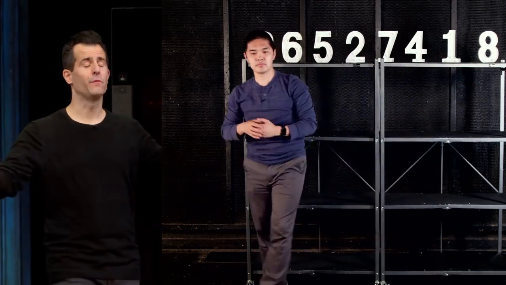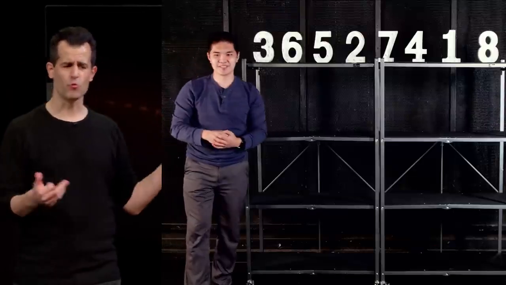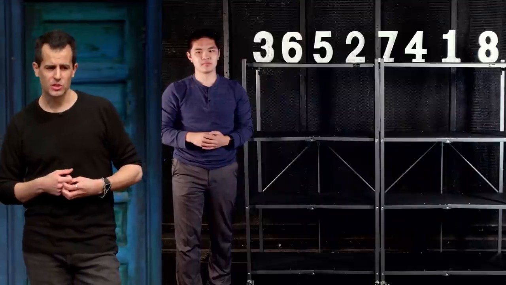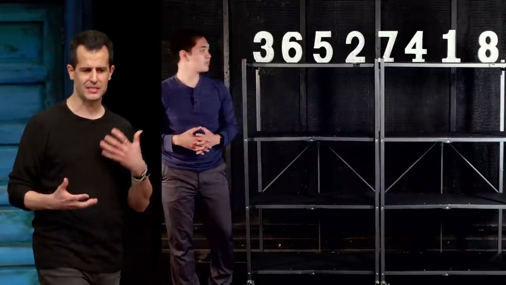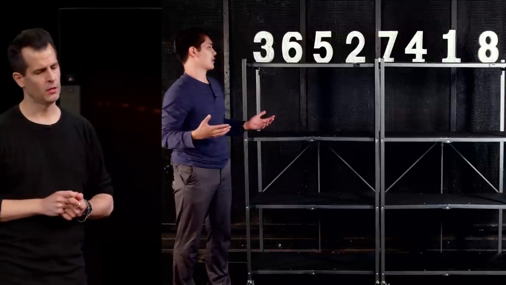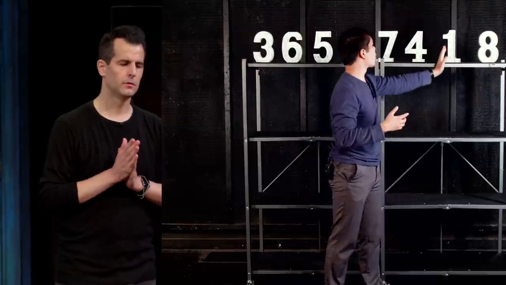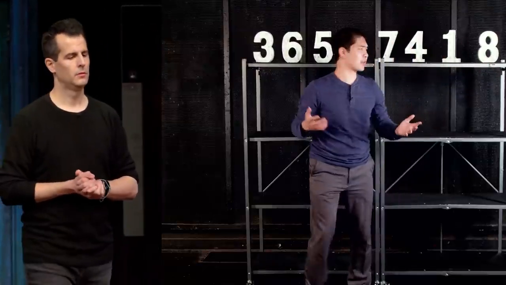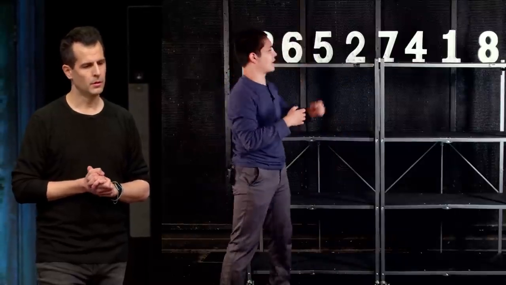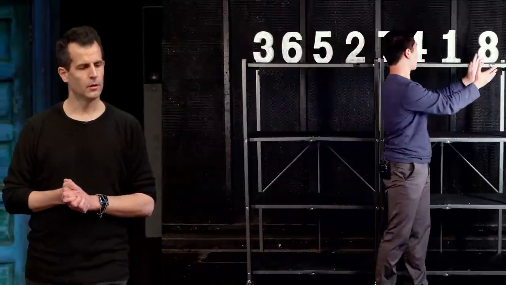And with a nice dramatic flourish, if you step off to the side, voila, not sorted. In fact, it doesn't really look all that much better, but I do think Brian's done something smart here. Brian, can you speak to at least some of the marginal improvements that you've made? Yeah, so there are some improvements at least. The 1 originally was all the way at the very end, and it moved back one spot. And the other improvement, I think, is that the 8 originally was way over here on the left side of the array somewhere. But because the 8 is the biggest number, I kept switching it over and over again until it made it all the way to the end.